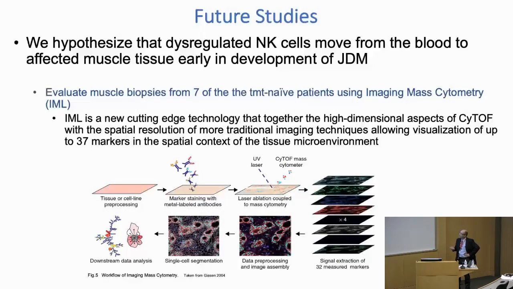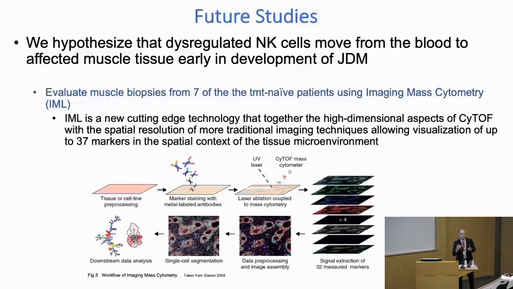So this is a schematic I took from a paper, the people that first pioneered this. And so tissue biopsies are labeled with metal-conjugated antibodies. Then regions of interest are designated, and they're ablated with a laser going 1 micron by 1 micron at a time over a 1 millimeter by 1 millimeter region of interest. And then they're put through a mass cytometer, essentially through the cytoph, and you can keep the data on the localization and still do the deep profiling, as I've shown you that we've done with cytoph.